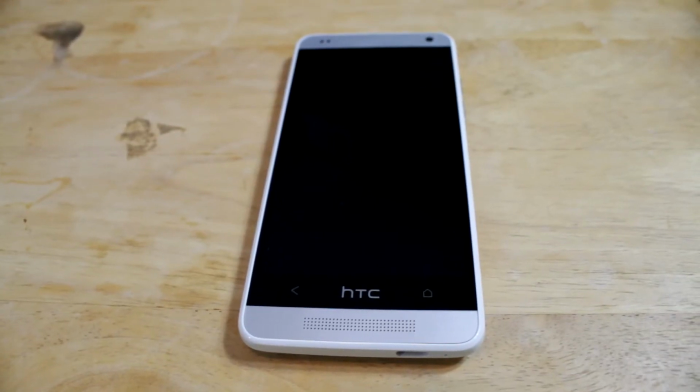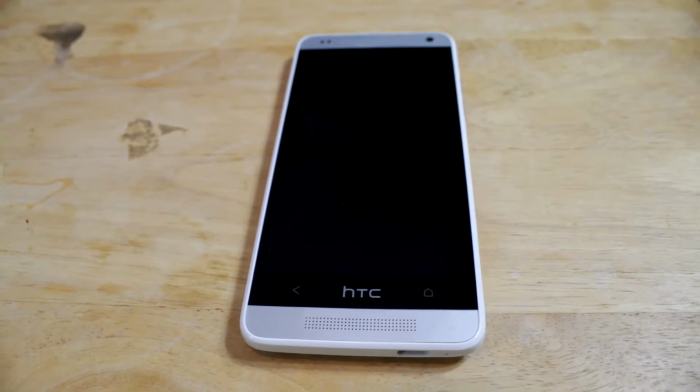But the bummer about this slipcase is the phone slides out of it super easily. So you're totally denied that experience of peeling off a screen guard, which is one of my favorite things about unboxing a phone. But enough about me being a goober. The HTC One Mini is a glorious, gorgeous little piece of tech.